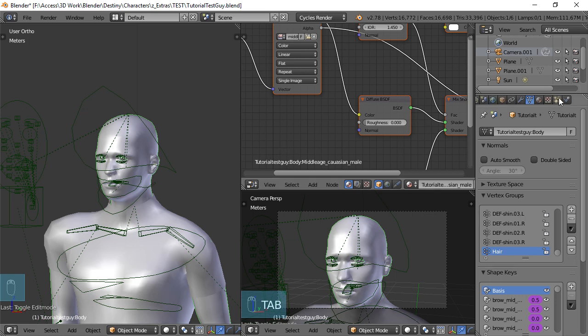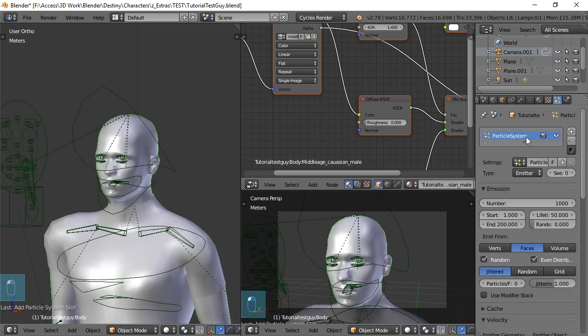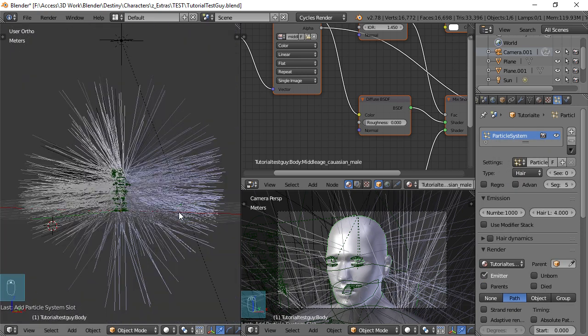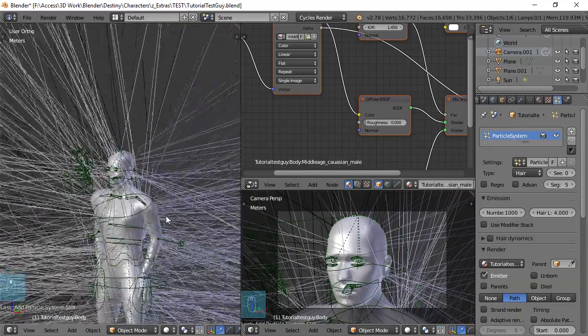So go over to your particle settings and do the plus to create a new particle system. And instead of being an emitter type, click on that and we're going to use hair. Now, notice right now there is hair coming out of all parts of his body.